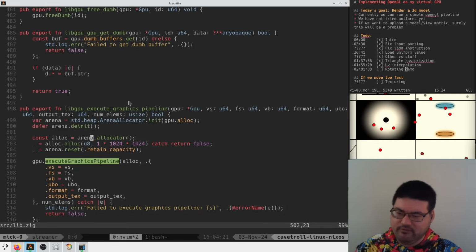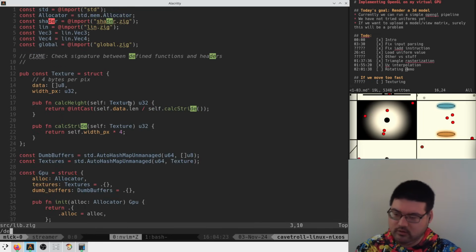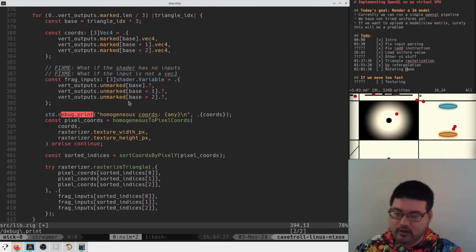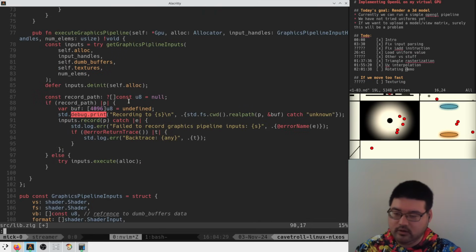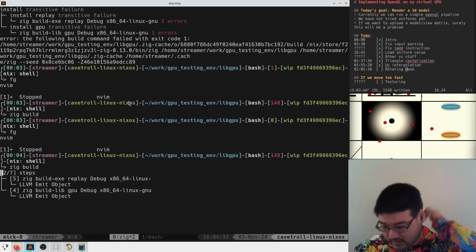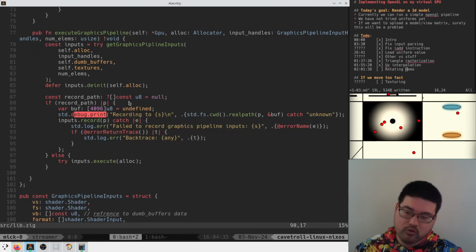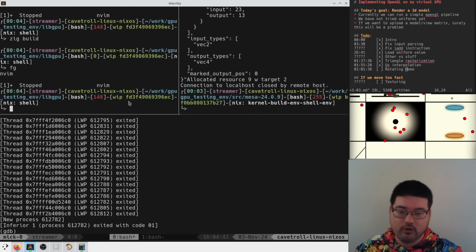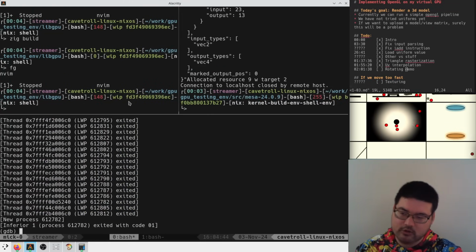Now, can we get rid of a bunch of the prints in here? That one, that one, that one. Okay. And then hopefully it will run at a somewhat sane rate. And then what would be cool is if we could get some monkey rotation going on in our test app. We could see some form of 3D movement, which would be very, very cool.